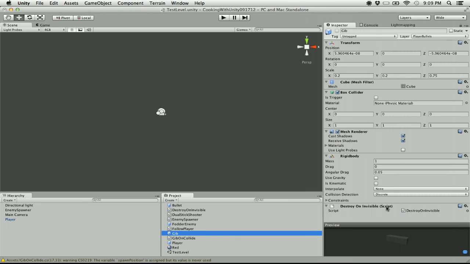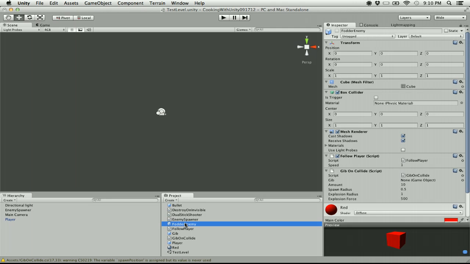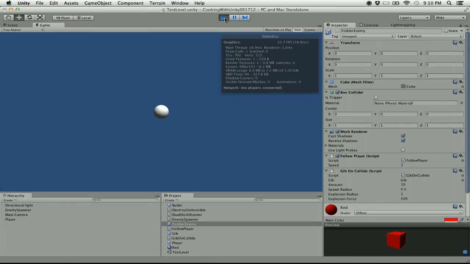We're going to destroy an invisible. That's good. We're just gonna throw red on it, and we're going to make it actually point 2 in all directions. Actually, let's make it point 1 in all directions. And now we go to our fodder enemy, we throw the gib in our game object, and we hit play.